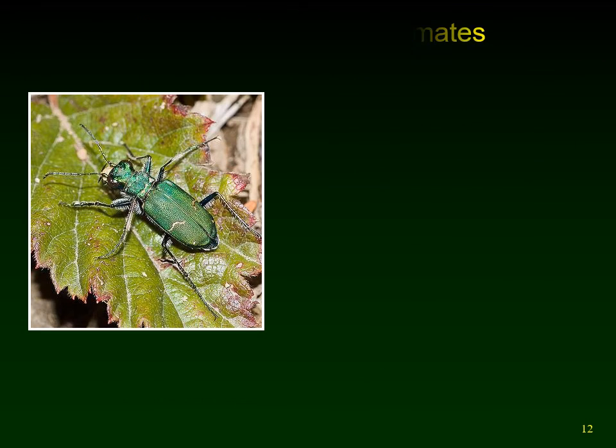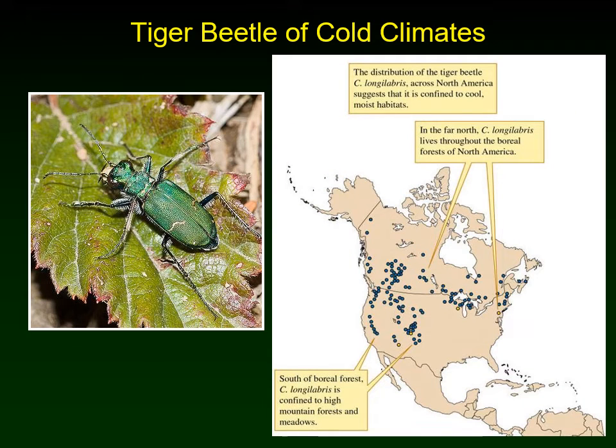And when we look at the distribution of this tiger beetle, there's a nice picture of him. We can see that he's found all across the boreal forest, even up as far as Yukon Territory in Canada, and then we can find him further south, but up on the mountains. So we see him on the coastal range and the Rocky Mountains, and he's found in the mountain forests and the mountain meadows. So we can get them down here in Maine, and we can get them all the way up there in the Yukon.